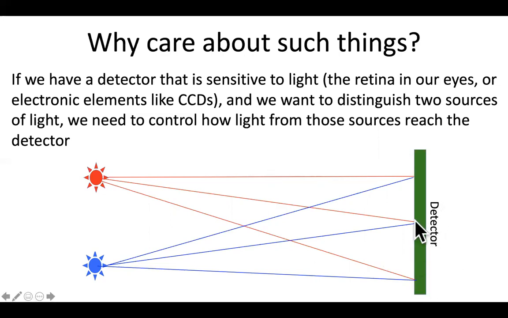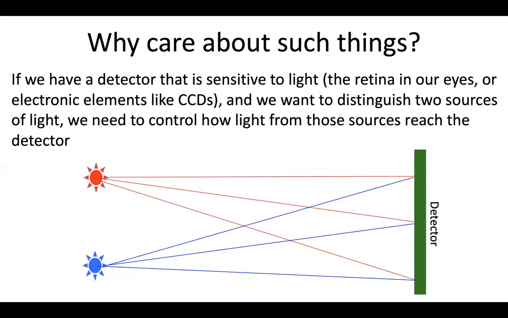And the thing is, just having something that detects light is not enough to produce images. For example, say we just had a detector sitting out in the open, and we had two light sources, one red, one blue. Well, blue light falls everywhere and red light falls everywhere. Just by looking at the signals from the detector, you couldn't figure out whether there was one light that was red and blue, or two lights, or how far apart they were. There's no way to create an image with just a piece of material that detects light.